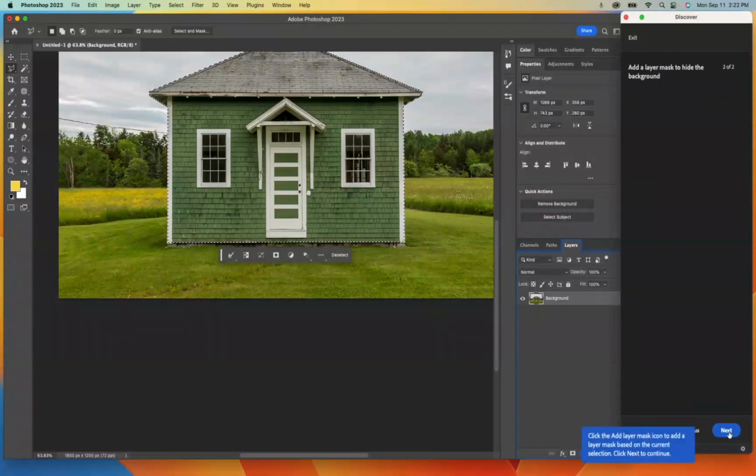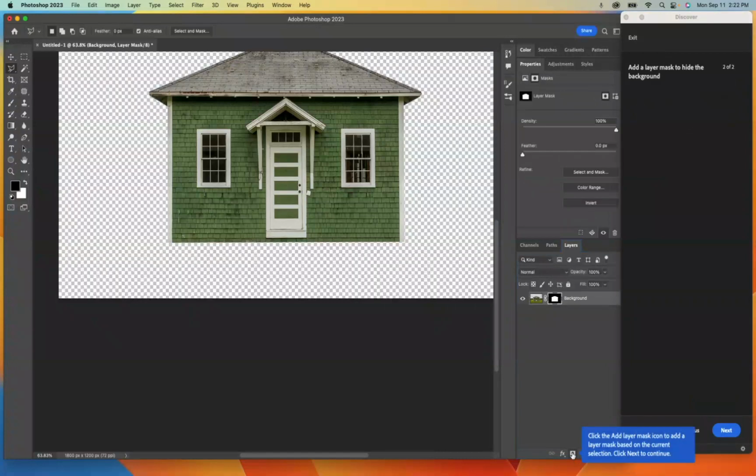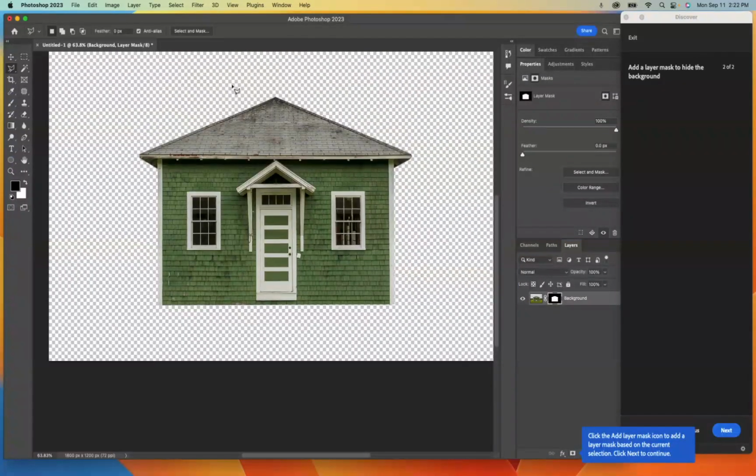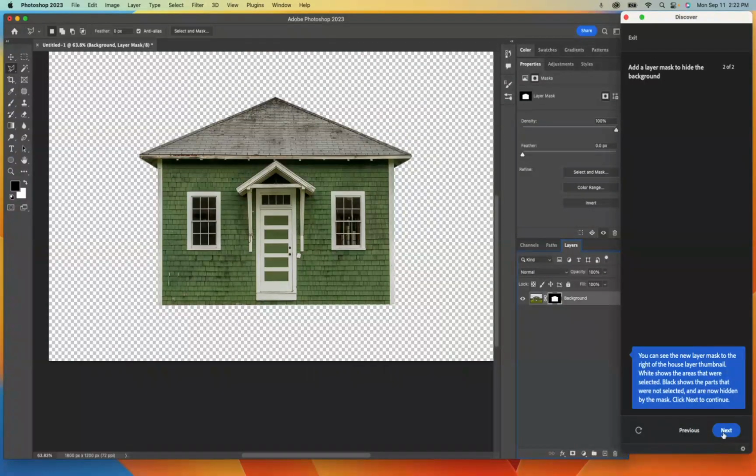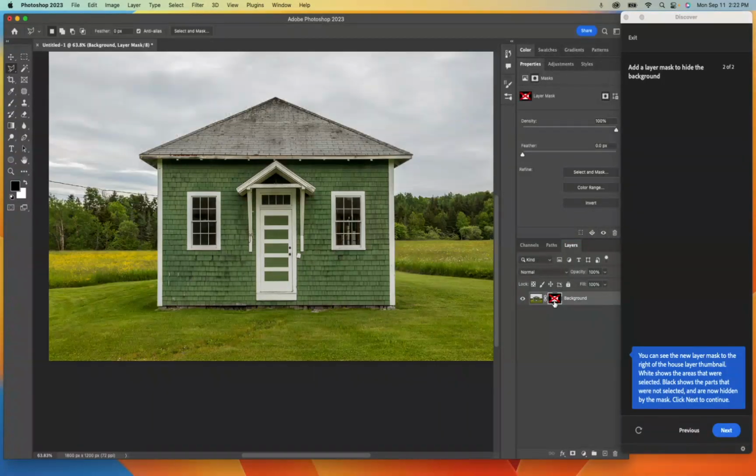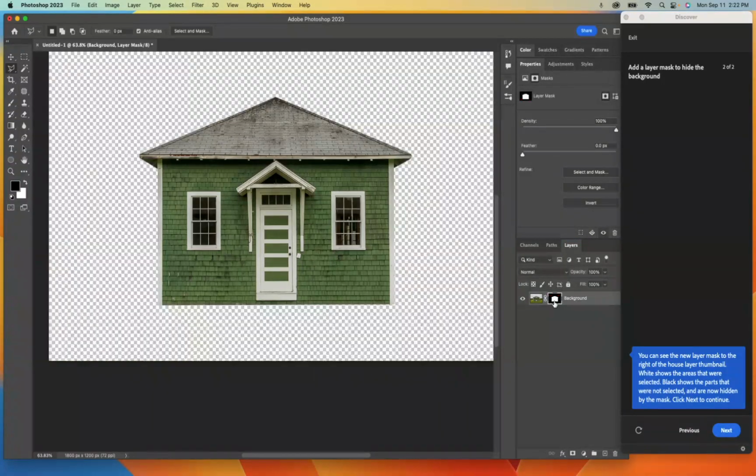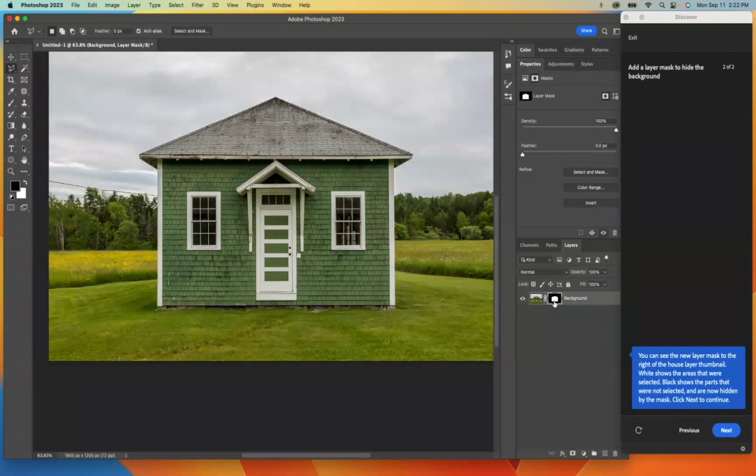So from there, I can click on Next. And I'm going to add a layer mask. So that's a pretty good selection there. Now, I can't really tell if I got everything because it's along the edge. So what we're going to do, notice that the black is hiding everything that's there. If I press the Shift key and I click on the mask, it just hides the mask. So it kind of shows me if I missed anything. All right, that looks okay.